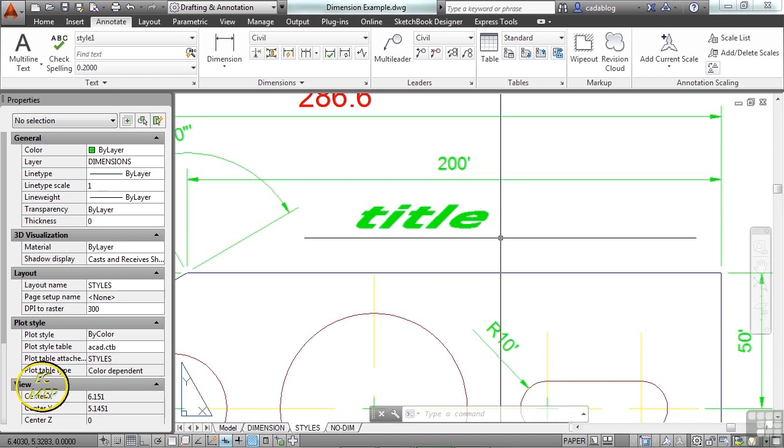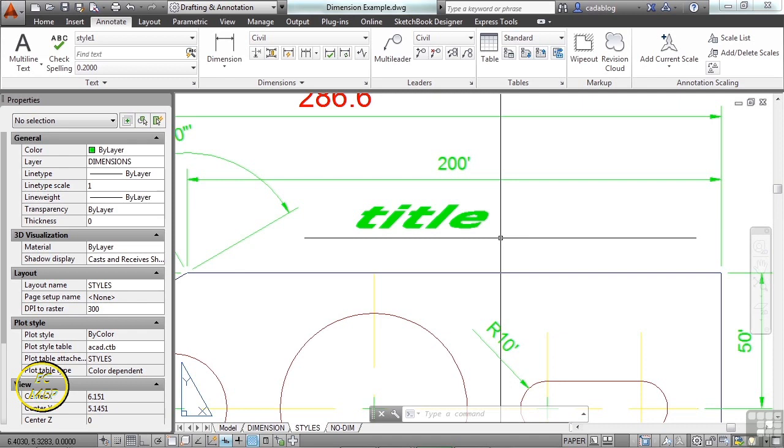When this is done, AutoCAD looks for a text style of the same name, just as the one that you're importing. If it's found in that file already, then that's the one it's going to use. If not, it's going to bring the style with it. So be careful when naming your text styles. The same thing with your dimension styles and your multileader styles, your table styles, all of your styles. Because if you use text or drawings from other companies, you may want to make sure that your text styles and dimension styles don't have the same name.